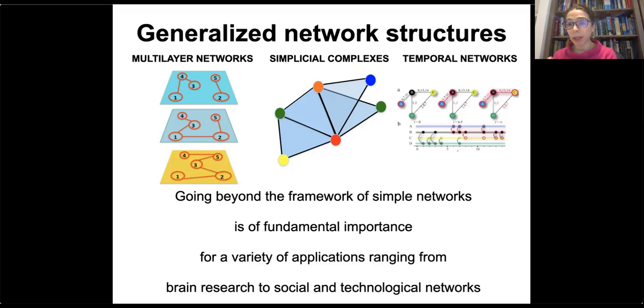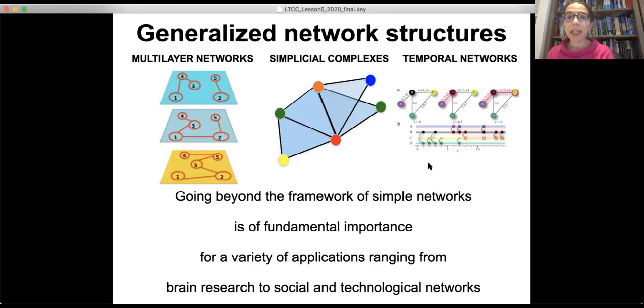To some extent, a temporal network can also be seen as a multilayer network, in which, if you aggregate for different time windows, for instance the network of day 1, the network of day 2, the network of day 3, each day can be seen as a layer, and the layer indicates the time of each interaction. So here, given the time constraint, we will focus mostly on multilayer networks and on a simplicial complex model.